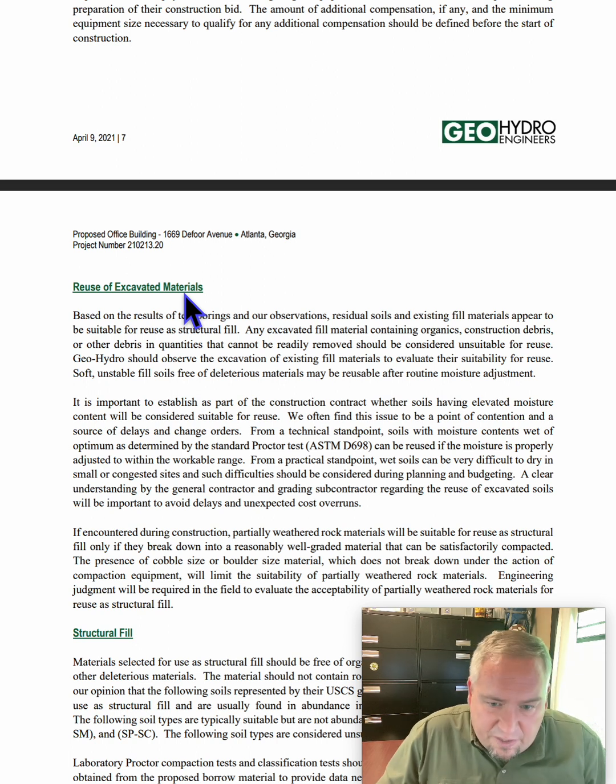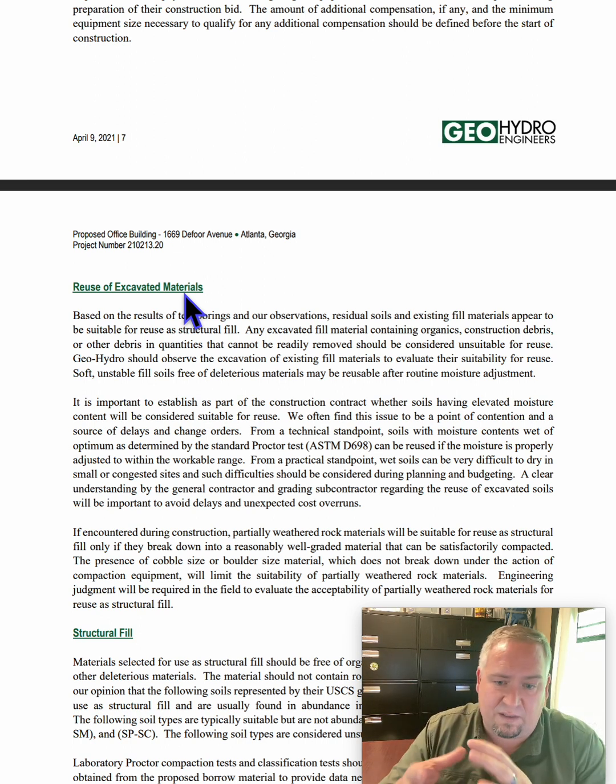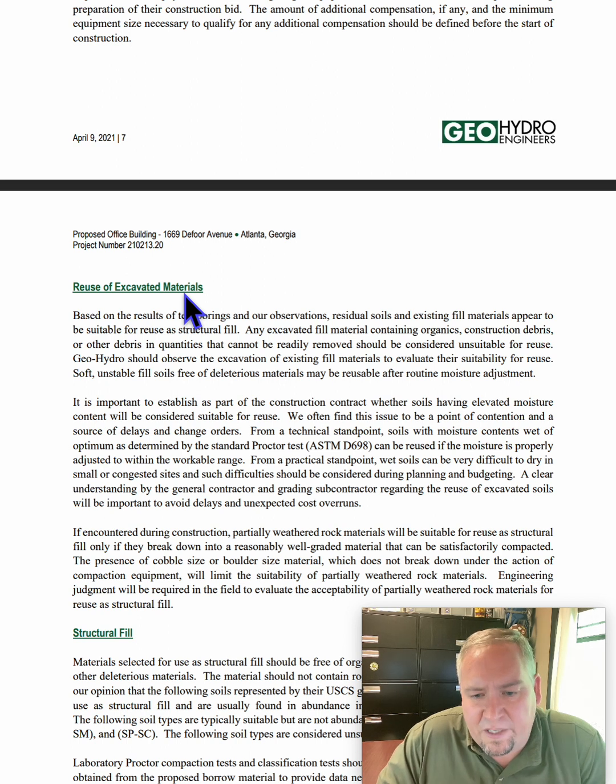The general rule of thumb for me, and what my geotechs have mostly told me, is that if it's rock, it's got to be smaller than, say, cantaloupes or grapefruits. That way you can get it compacted all the way around it and don't have any settlement issues. But again, that must be qualified by the geotech. So if you want to know if that material is suitable for backfill, ask the geotech.